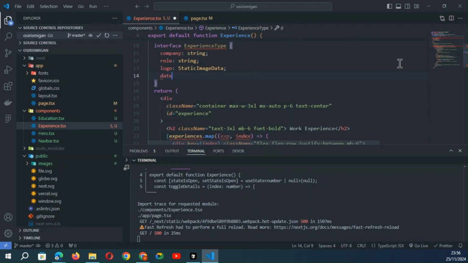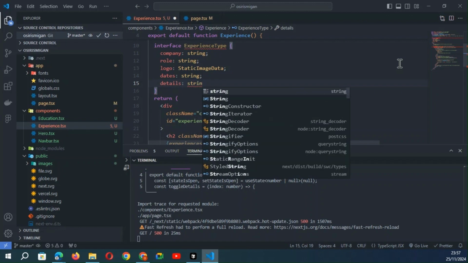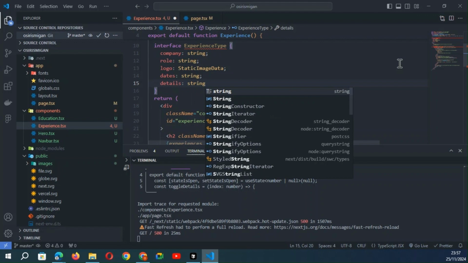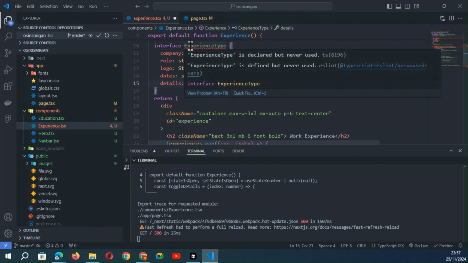Now we have the date, after details, details to display the paragraph.